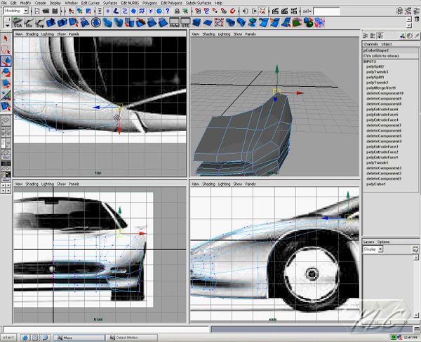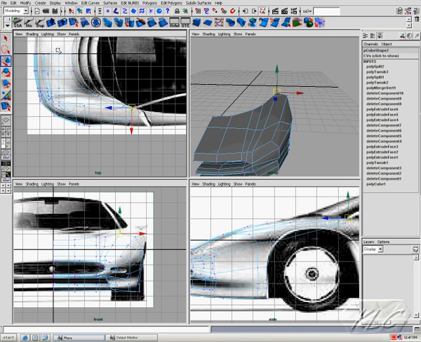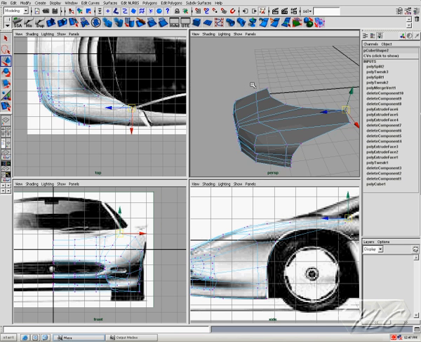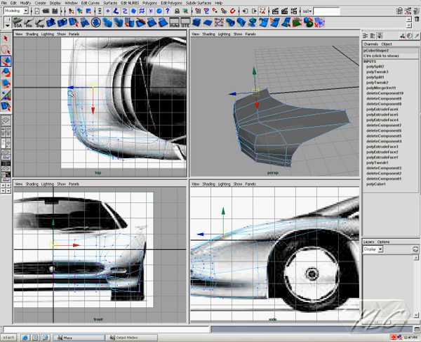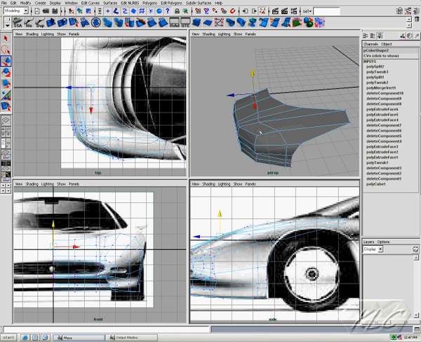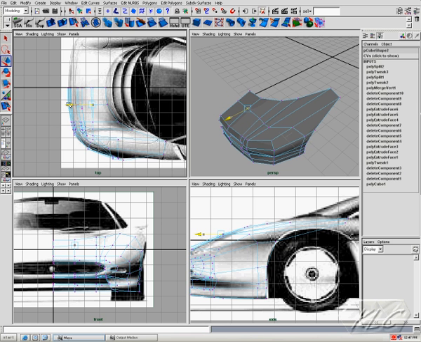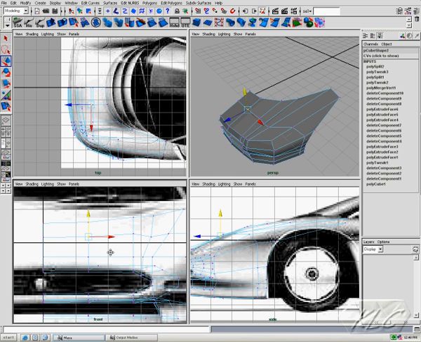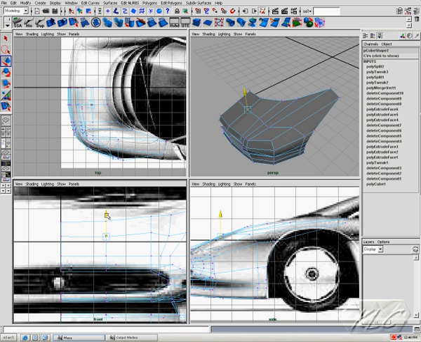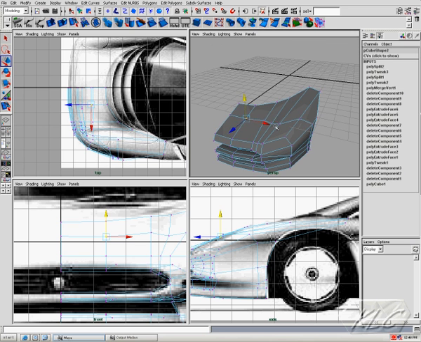Now we'll work on the flow for the top of the car. We can see we have these lines still going straight even though it curves back around like this. So we'll start out on the very front here. Pull this forward a little bit, down on the side. We'll select the one next to it, pull it forward and down. So if we look at the front view, we went down further, just barely.